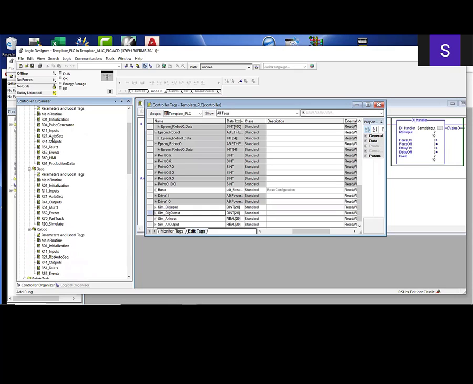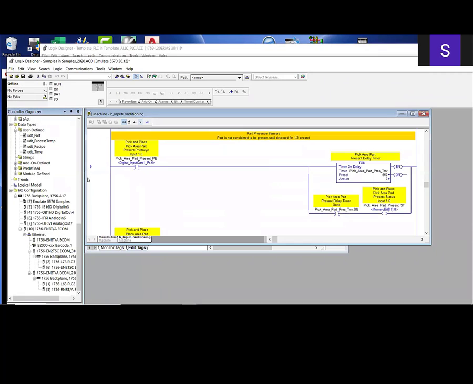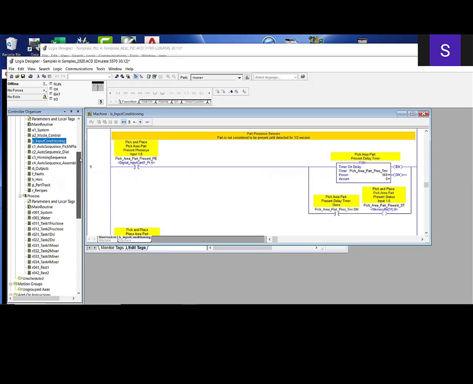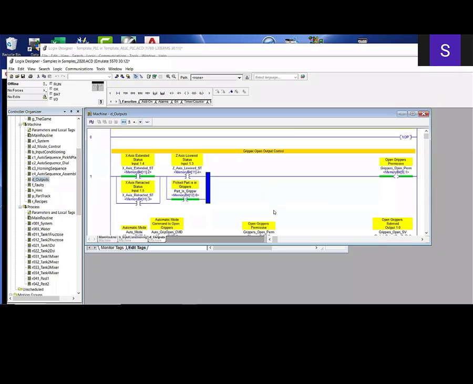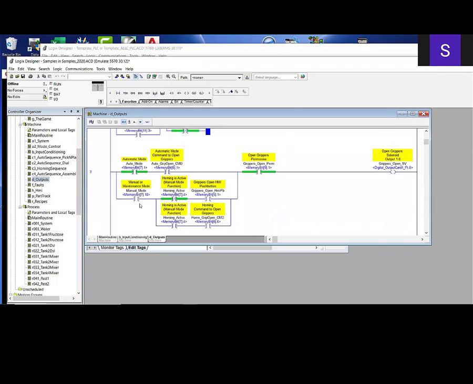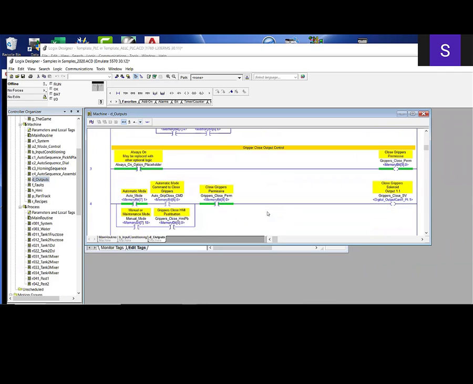The routines may be empty, or they may include some simple code that gives somebody a start for an auto sequence. It may have step 0, step 10, something like that, and then maybe the final step in the auto sequence. It may have one sample output rung that would look like one of these output rungs. We'll bring one up here. Input conditioning outputs. So you can see here that most of these output rungs look pretty much the same.